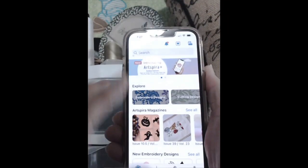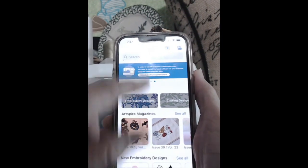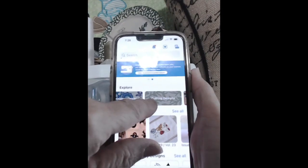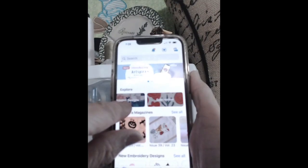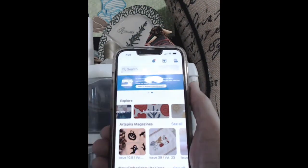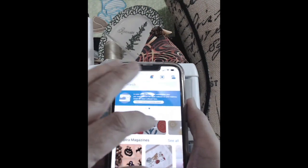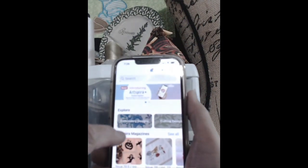Okay, so I've opened the Artspira on my iPhone, and I'm in the home screen. As you can see, you have the option of embroidery designs, cutting designs if you have a Scan and Cut, and printing designs if you have one of those new printers. Here's where you put in your sublimation, which I know absolutely nothing about, so maybe I need to play with that a little bit. Here's some projects, and here's some design templates, and there's a little bit of education in there too that's going to help you understand how to use the app.